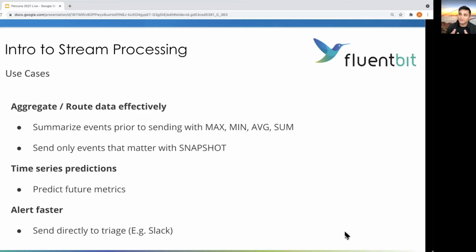Now, this is not meant to replace your backend analytics by any means, but instead be an augmentation where you can say, instead of having to run these alerts and cause this havoc in processing power, or I'm trying to do some schema on read, schema on write type operations in my pipelines, why don't I bring some of that logic to a distributed layer?